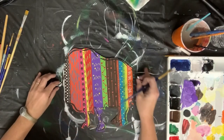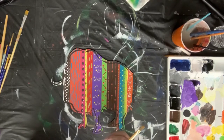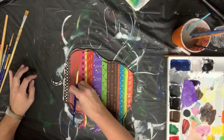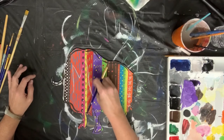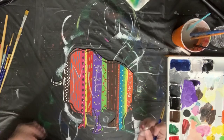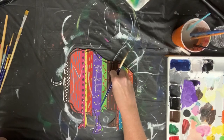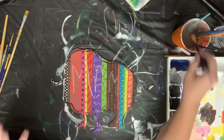So let's grab our chalk and we're going to just take it and write M-A-M-A over top of everything we've got going on here. And keep in mind the lighter that you press with your chalk. Ooh, look at that, I smeared it, but that's okay because we're going to paint over that. The lighter you press, the less you have to clean up if it doesn't work out.